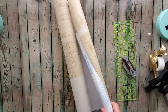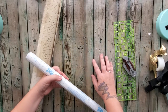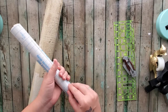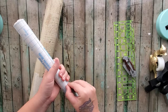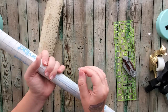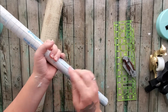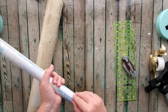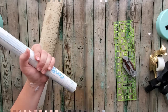So, of course, we got this big, huge roll of paper. We got contact paper. It's the same thing we used for the desktop. I am going to probably try and get a hold of a more high quality contact paper. Maybe I'll go online and see if they have any. And of course, I always tape it up real good, that way it doesn't end up all wacko in storage.